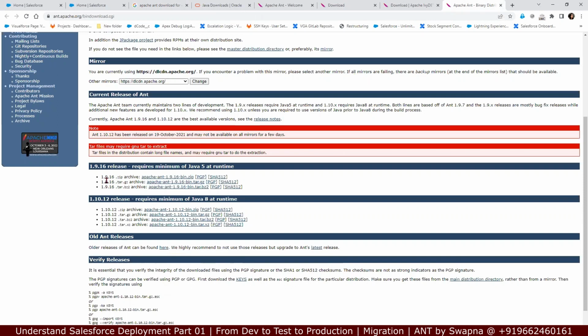Apache Ant 1.9.16. We are going to download the zip.